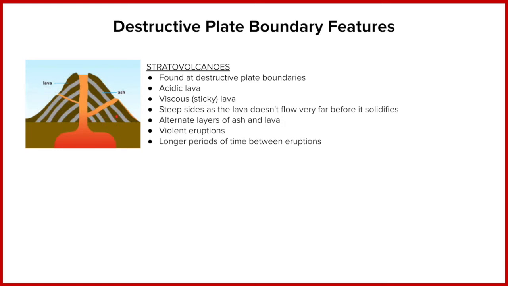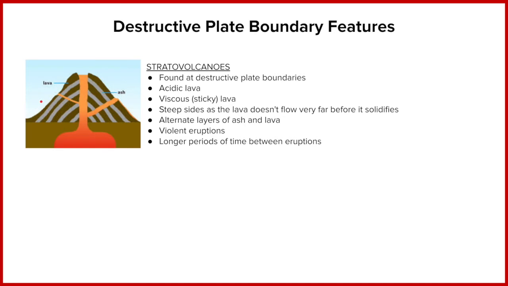So the type of lava at a stratovolcano is really viscous. It's thick lava. It's made up of a type of lava that has a lot of silica in it, and that silica makes it really thick, which means that when it does erupt, the amount of lava that comes out, which generally isn't as much as a shield volcano, doesn't travel very far from the vent. So these layers end up being thicker because it's thicker lava, and its base isn't very wide because the lava doesn't travel very far away from the vent.